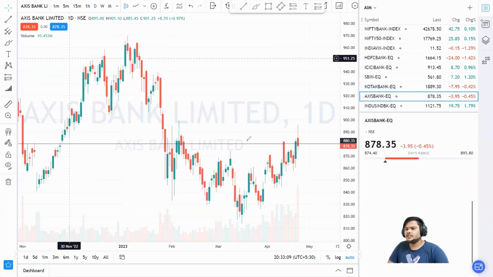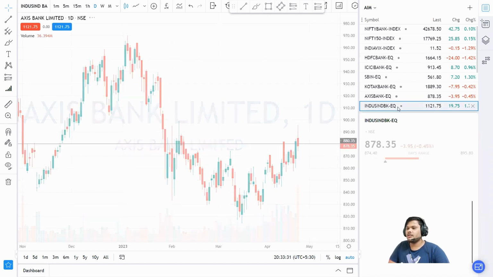Now let's look into Axis Bank. In Axis Bank, you can clearly see that today the market opened gap up and tried to trade above the 890 level, but it could not sustain there. So my suggestion would be, right now it has made a negative pattern here. If tomorrow the market once again tries to trade below 876 or 875, then you can consider it for selling. Target will be around 872, round level 865.